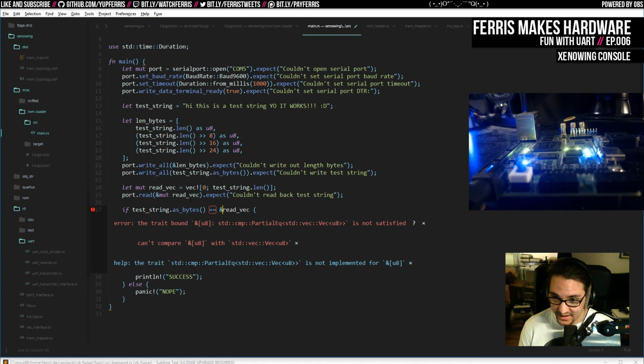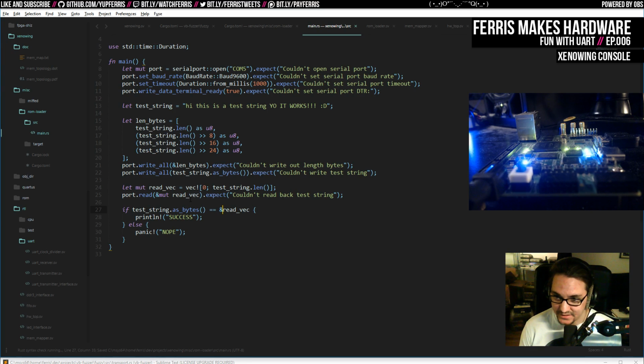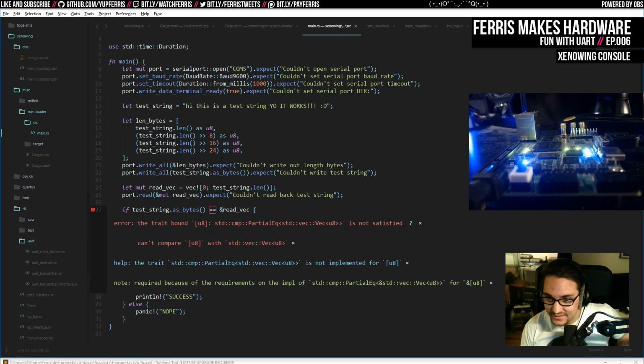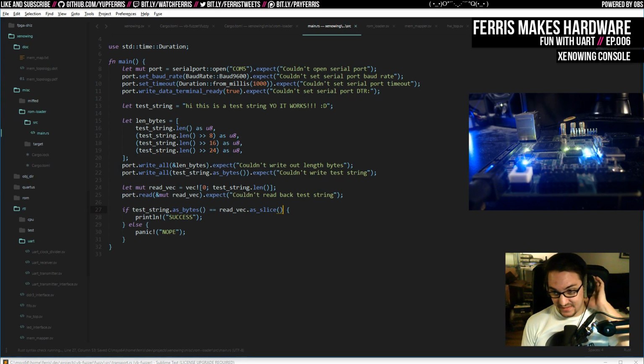I wonder if I do that, if the AsRef coercion can just magic that away for me. Doesn't look like it. That looks good.